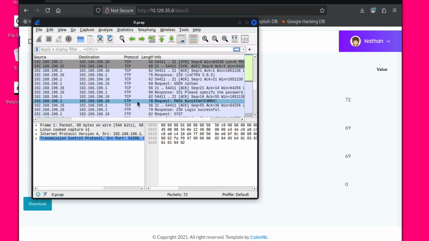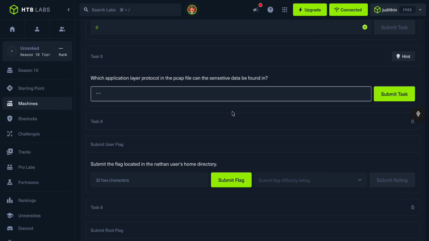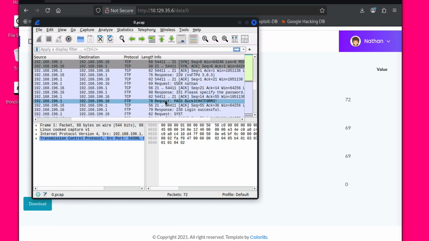Okay, so what we're looking for is sensitive data, and then right here, PASS, that means password, and this is the password, and it is in the protocol FTP.